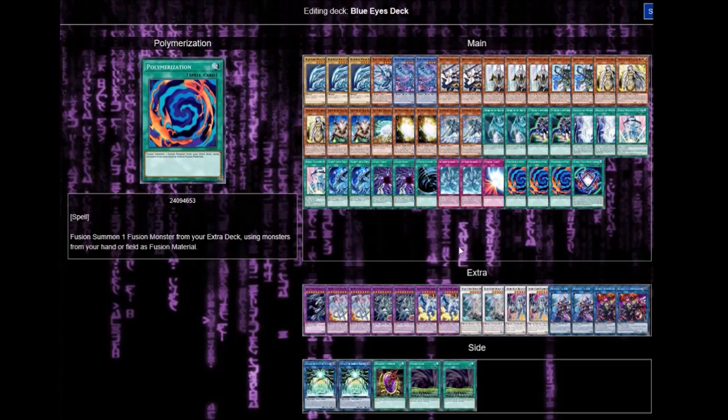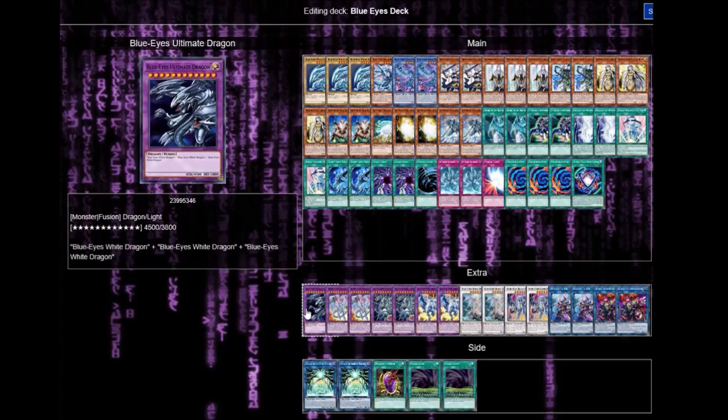So shall we go through it? That's the deck. Shall we go for the extra cards, the fusion stuff? So we've got one Blue Eyes Ultimate Dragon. I know people who love Blue Eyes want Blue Eyes Ultimate Dragon. It's not the best Blue Eyes card. If you're going to have one, I would say have one in there.